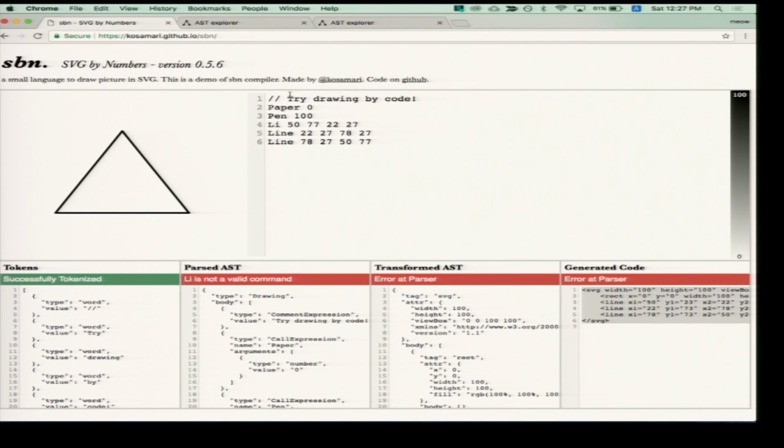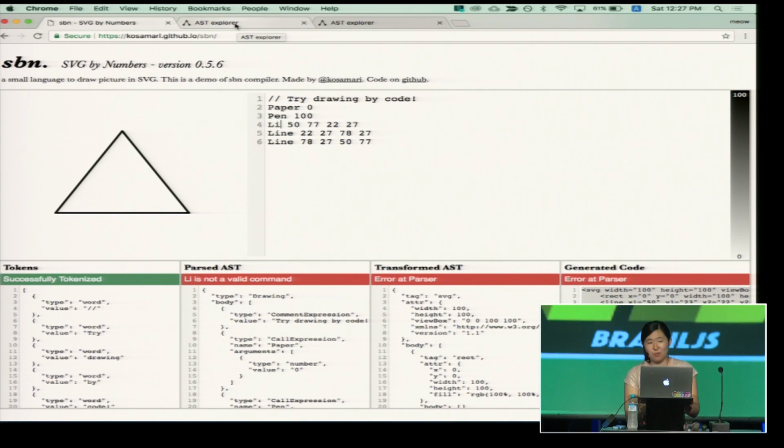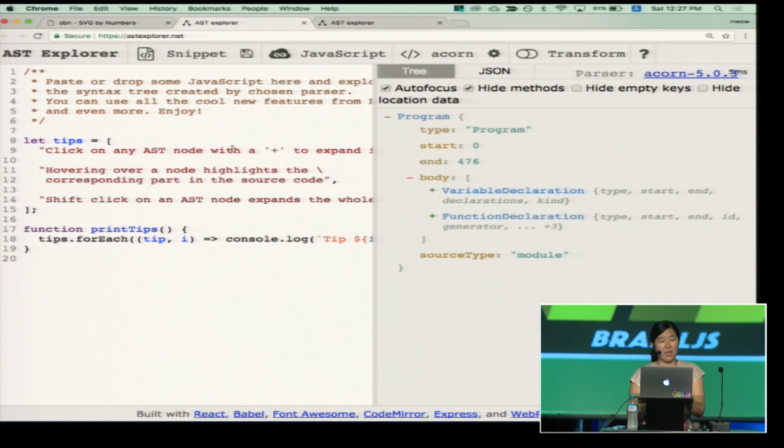So at this point, you might be thinking, well, Mariko, that's great that you made an art project, but it's not really useful. So let's apply this exercise to something useful. I asked you all if you use Babel or not. How many of you have heard of AST Explorer? Ooh, this is exciting. As you may know, and if you don't, that's totally fine.